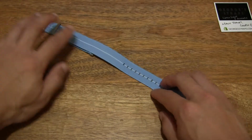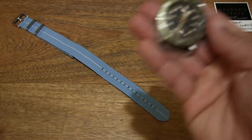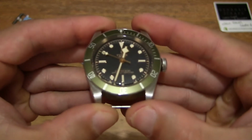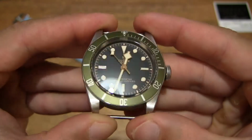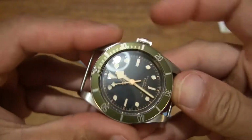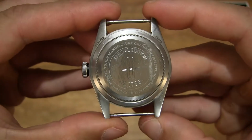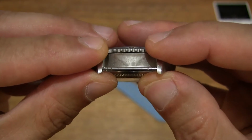And then setting it down. And of course, let's try it on and let's fit it on. What we have here is a Tudor Heritage Black Bay Harrods Special Edition, which I've unboxed on the channel before. So it does have a 22 mm inner lug width.